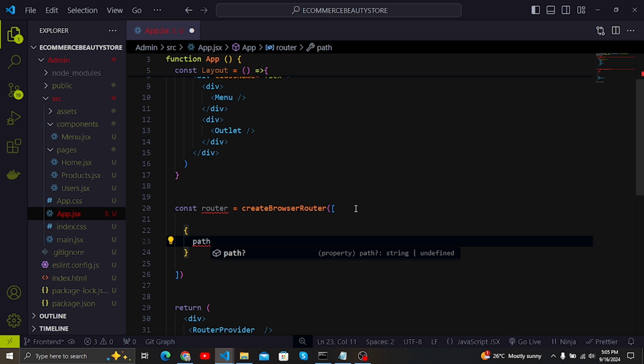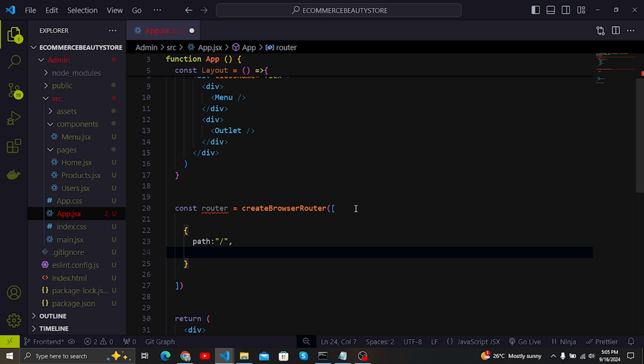So here I'm going to have, for example, the default route, and after that we are going to have an element. So for the element, we are going to specify the layout, or you can add a page here.